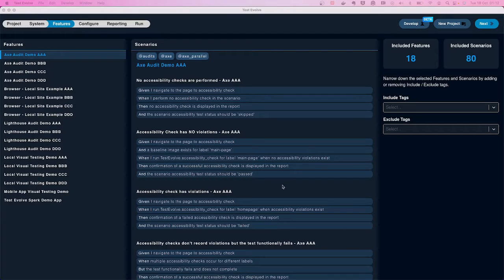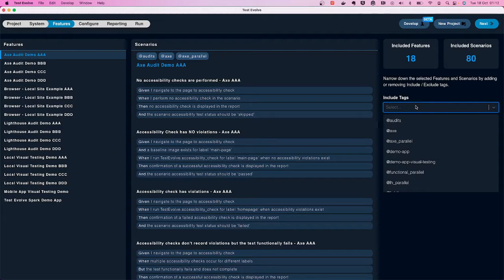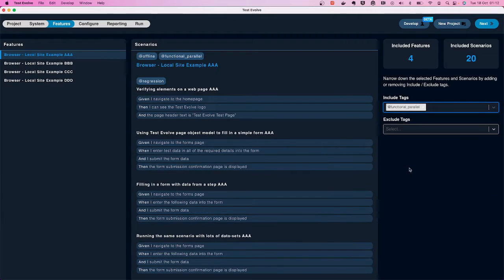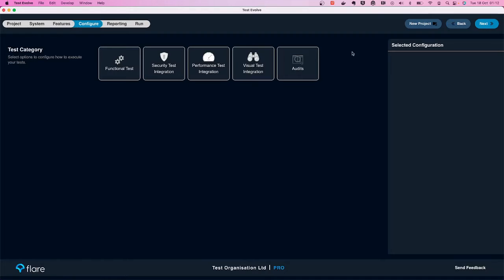Welcome to a brief introduction to some new features within the Halo dashboard reporting platform. We'll start by taking a look at just the pushing of data to the platform. It's now been simplified, so as before, using Flare here, we make a test selection, click on next.